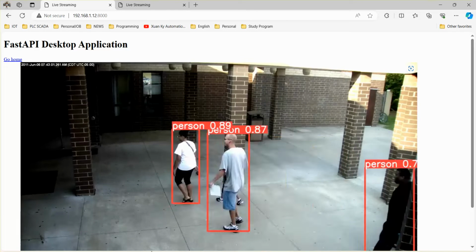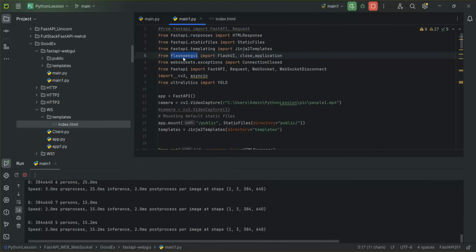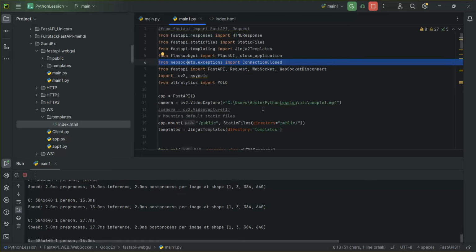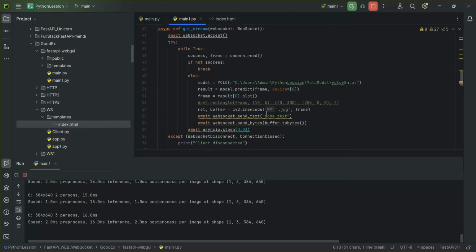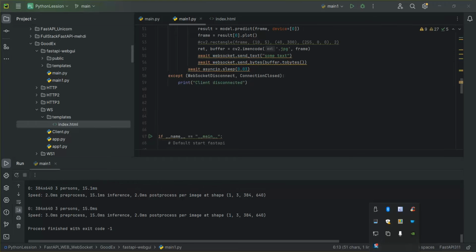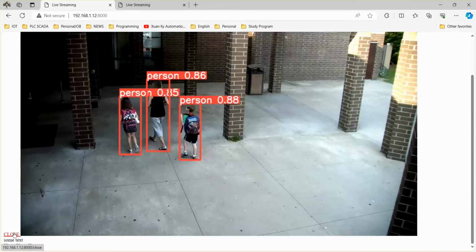Thank you very much. I already finished demonstrating the Flash Web GUI and Fast API WebSocket video transfers. Okay, the project is already complete now. I close the project.